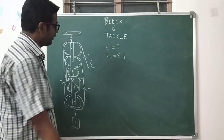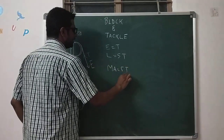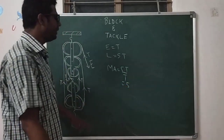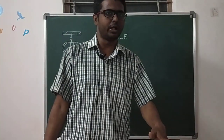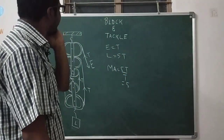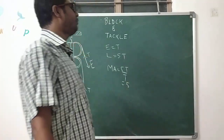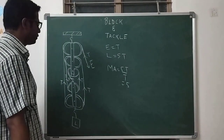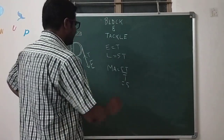Okay. So what is mechanical advantage? Very easy. 5T by T is equal to 5. If the figure is given, always try to calculate. Do not go just by there are 5 pulleys, so their mechanical advantage will be 5. You will fall in trouble. I will show you why. After this, I will take that part also. So this is mechanical advantage.